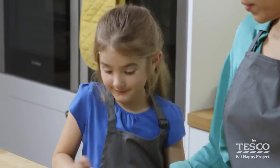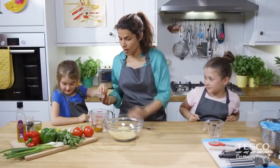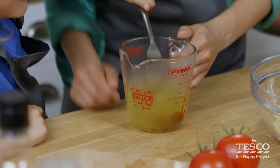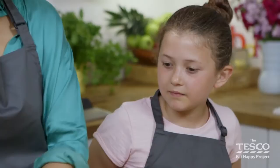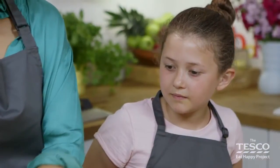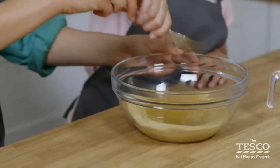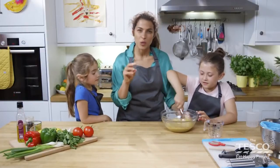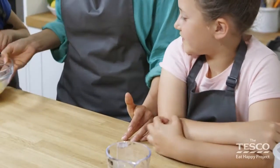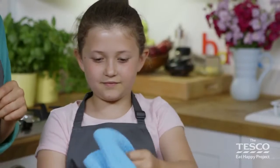We're going to add our stock in now. Why don't you open it up for me? Plop it in — be careful because it's very hot and it will spit back out. We need to now mix the stock into the hot water until it melts. We've mixed it all up, we're going to pour it all in now. Let's do it together because it's boiling water, remember. Then we get Elizabeth to give it a stir, making sure all the liquid is incorporated with the couscous so it all soaks up and gets lovely and tasty. What we need to do now is cover the bowl with a tea towel, leave it for about 10 minutes and let the stock work its magic on the couscous.